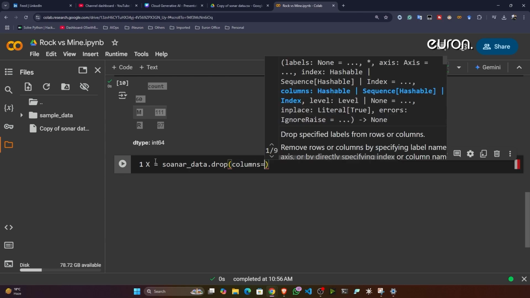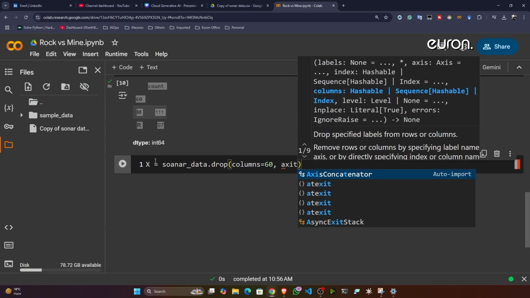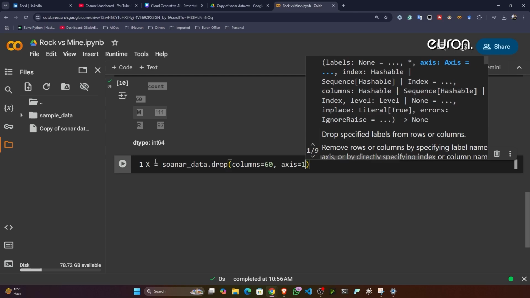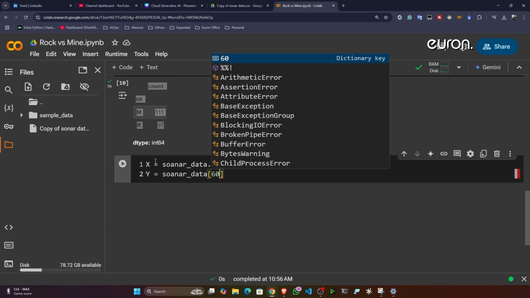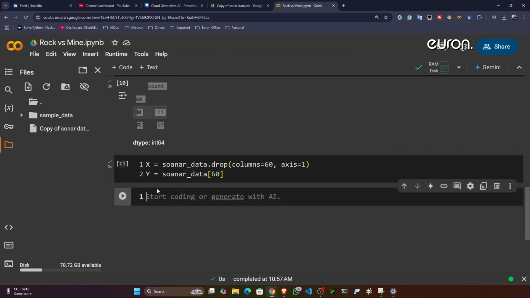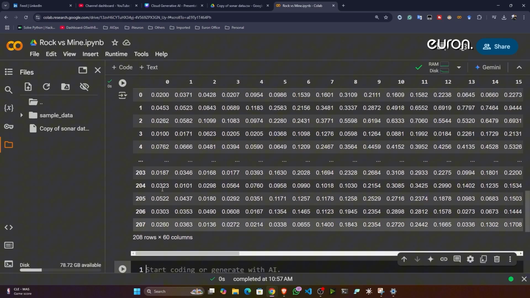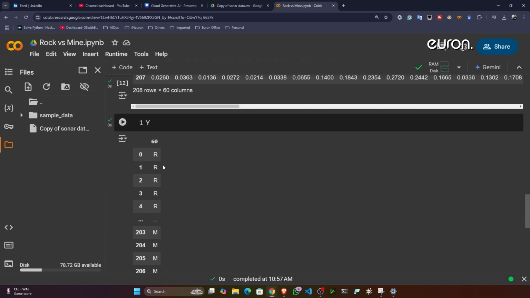I want to drop the 60 number column, and axis is equal to 1. This will give me the X, and for the Y, Y is equal to sonar_data, I'll take the 60 column. Now if I execute and show you my X, this is my X, that means all the sensor data, and this is my Y, that means my target column.